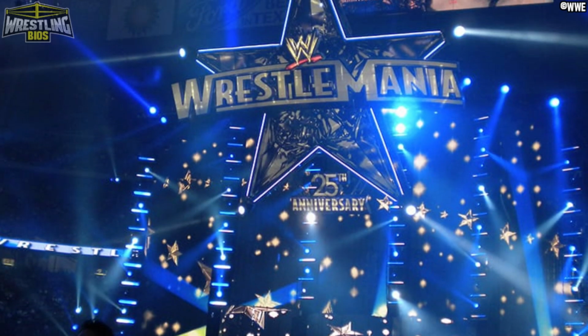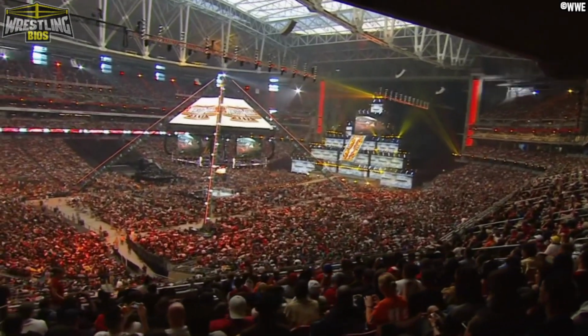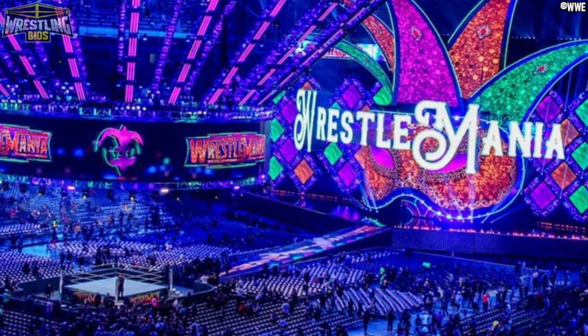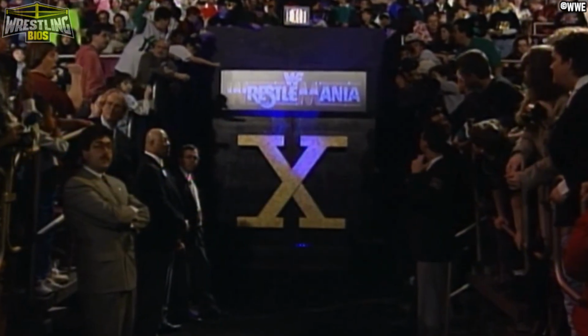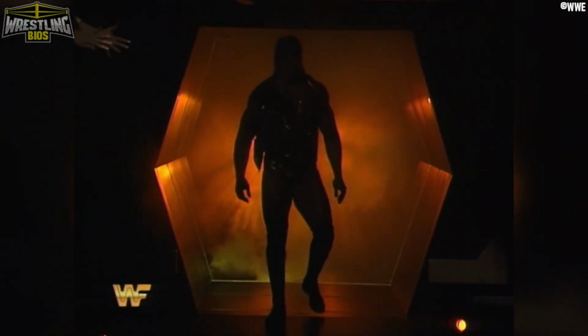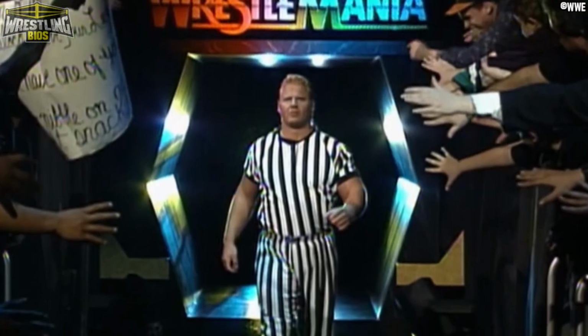And then we get to WrestleMania, where the WWE spares no expense and the company goes all out to make the arenas or stadiums look absolutely spectacular. Before looking at some of the more elaborate sets, many of you said that you liked WrestleMania 10's entranceway in Madison Square Garden. And yes, I agree, while it isn't the most grand or expensive entranceway the WWF or WWE ever produced, it's definitely iconic.